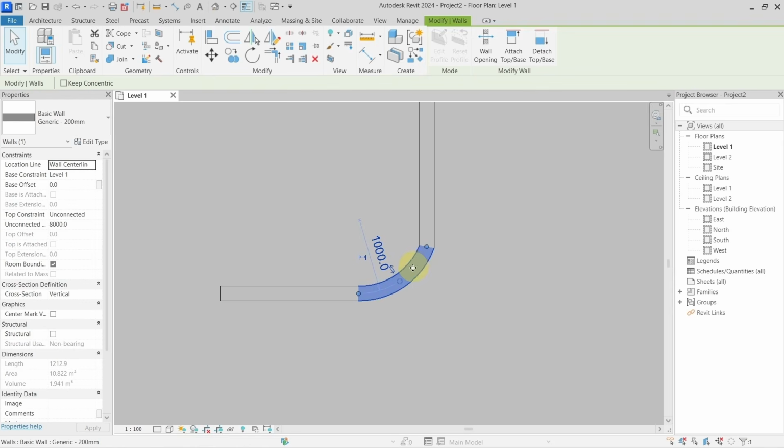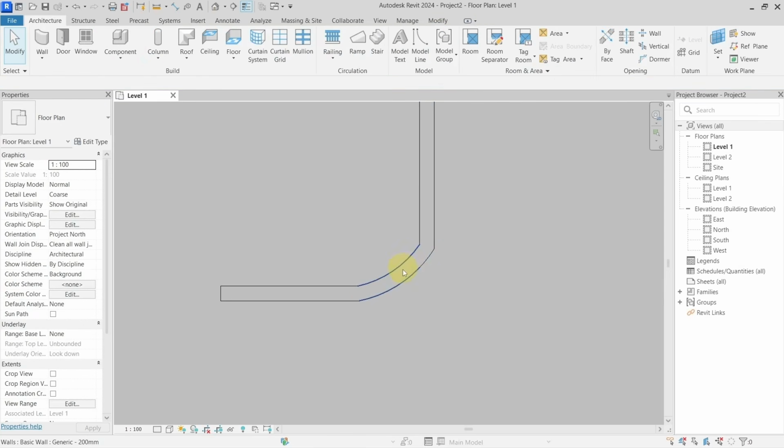And this way I was able to create an arc between those two walls of 1000 millimeters radius. If you want to later change this value or change this arc, you can do it afterwards. You do not have to go and delete it and create it again. You can just click on the arc. You can see this temporary dimension, click inside of it again, and let's go with, let's say, 1500 millimeters, hit enter. And you can see that this way I was able to change the definition and the dimension of this arc without needing to create it again. So I was modifying it after the creation.